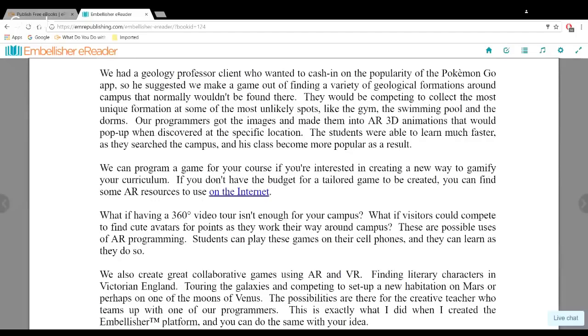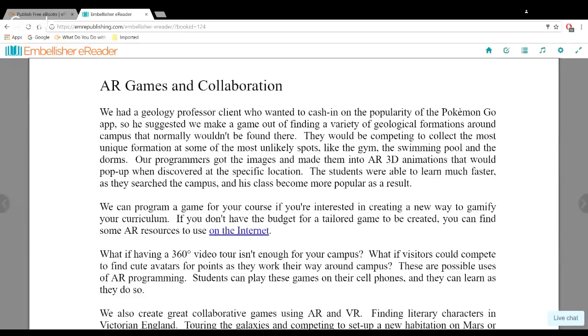You can also use AR as collaboration and gaming. The Pokemon Go app is very popular, so you can use AR 3D animations in a pop-up for a campus guide that would be a lot more interesting than just the usual 360 tour of campuses.